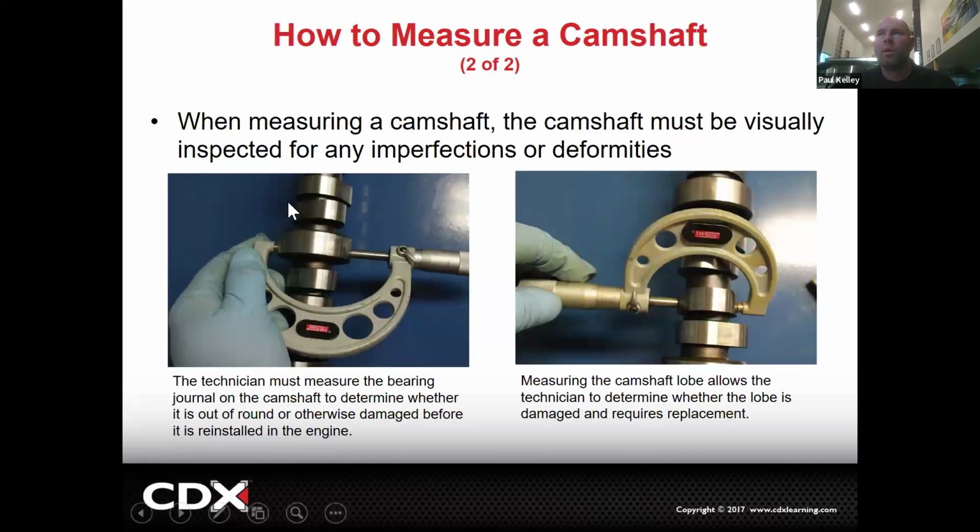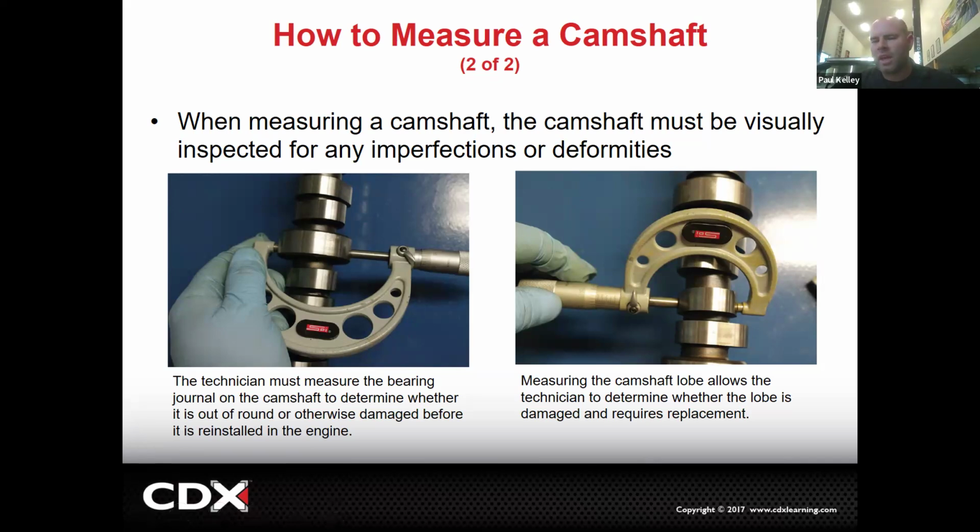As you look, when we're measuring the cam, this is one of the primary measurements we're going to do. We would use a micrometer. We could measure in different directions. We could be measuring the journals. So this is actually a journal. It may ride on a bearing, like if it's cam in block, an OHV engine, that camshaft is slid into the block and it's definitely going to be riding on bearings.